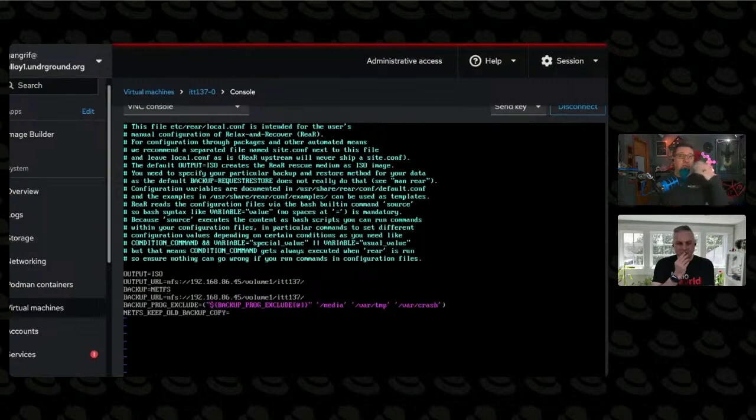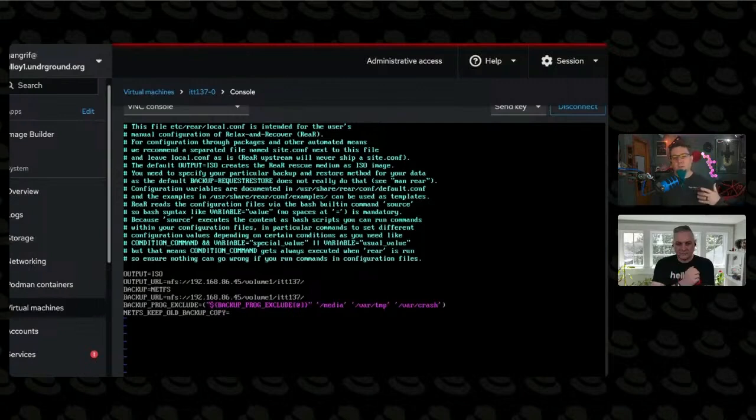Scott had mentioned earlier, there's a bunch of different vendors that we work with that are partners of Red Hat that offer different backup solutions. You can also look there to see if there's a different storage backend that also works with ReaR if you want to use ReaR. All right, let's see.